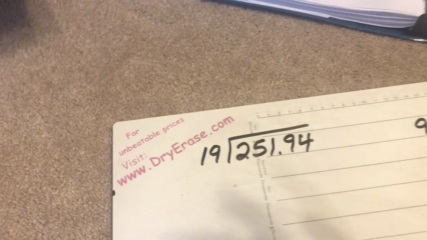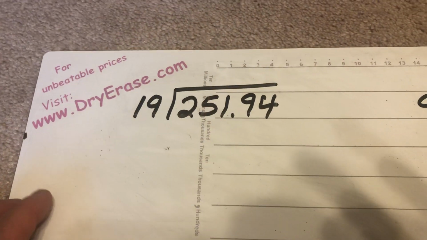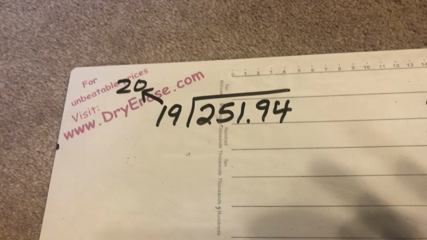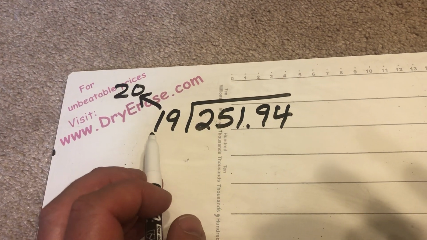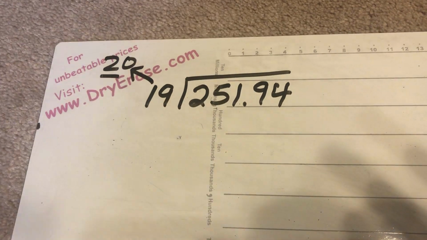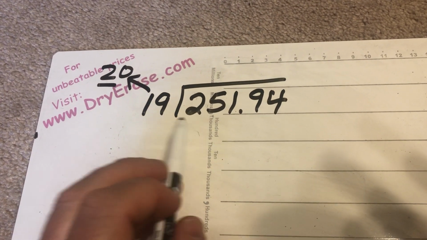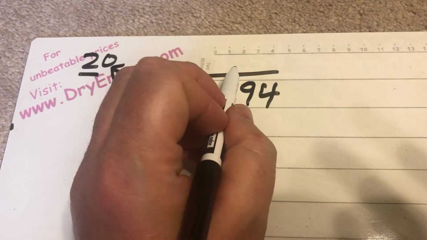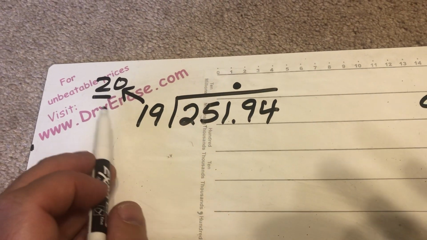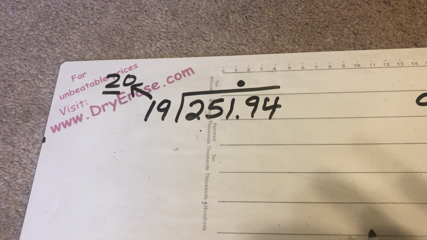This first one, 251 and 94 hundredths divided by 19. Well, 19 is going to round to 20. Okay, so we have the 1. The 9 tells us that we're going to round up, so the 1s are going to become a 2. So I'm going to think of the smaller number 2. And I know that 19 can't go into 2, but it can go into 25. Before I put anything up there, I want to go ahead and put my decimal. And I'm going to think how many ever times 2 can go into 2 is how many times 19 can go into 25.